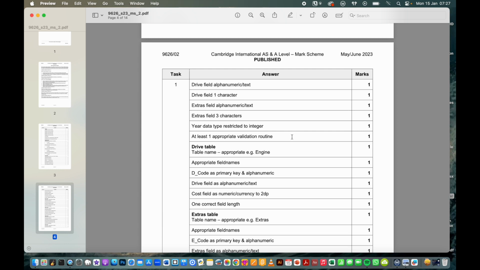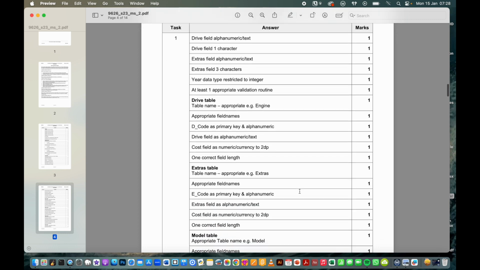But we also, by making sure our character length, our value lengths, and the right character types, those sorts of things, we're putting in validation routines. But I suppose if it's asking explicitly for one appropriate one, then that one where we put null is actually a validation routine, all right? To allow there to be no data in that would be valid, okay? So we'd get our 1 mark there.